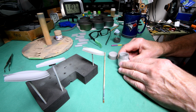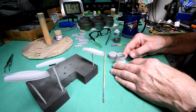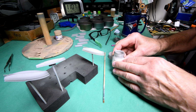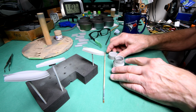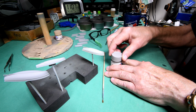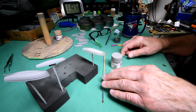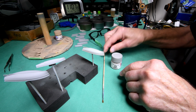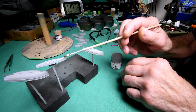All right. I did not thin this out, obviously, because this is the first time I opened it. And for brushing, I'm not going to thin it out. It looks pretty runny. Anyway, I'm not quite ready yet, so let's put the lid back on. Just a little bit here. And just recompose, because I want to be able to move in so that you can actually watch me mess this up. I think I'll do the repair jobs first.